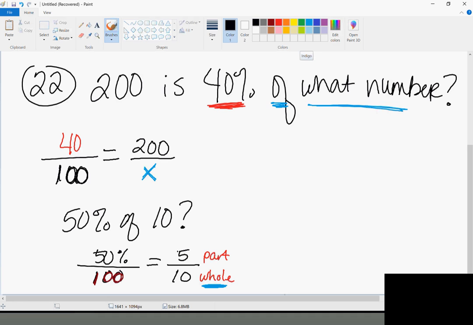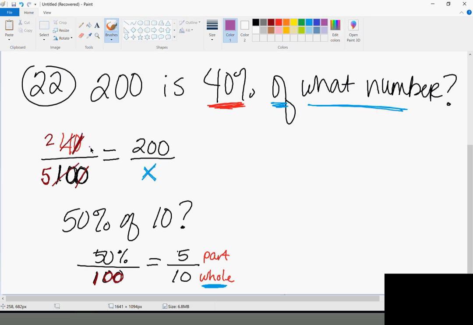All right, so let's solve it now. To solve a proportion, we're going to cross multiply. Actually, before we do that, let's simplify some of this. 40 over 100, we can reduce that down to 4 over 10. And actually, we can reduce that further. 4 and 10 can both be divided by 2. 2 goes into 4 2 times, 2 goes into 10 5 times. That's going to make this problem easier to solve because the numbers are now smaller.